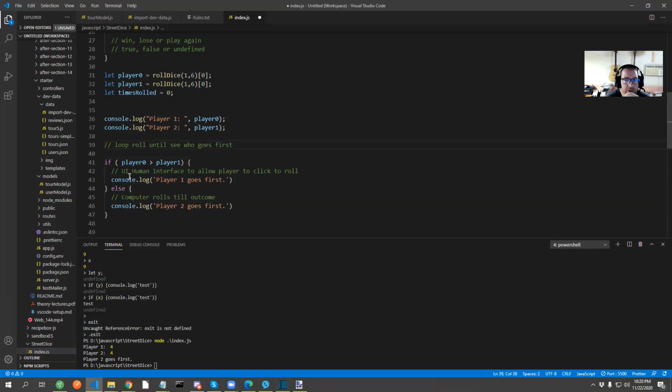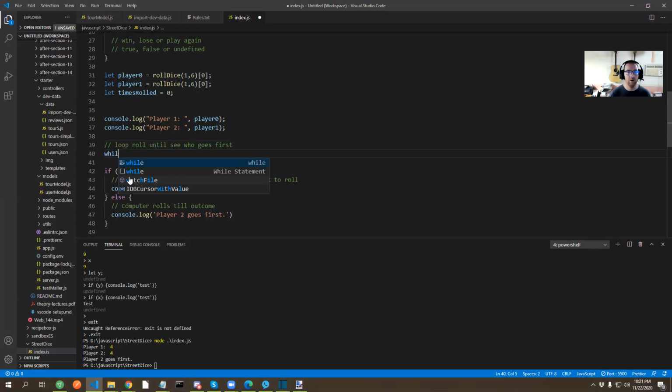Do we do something like shooter determined as a variable and just say, while not shooter determined, we roll the dice? We can try that.